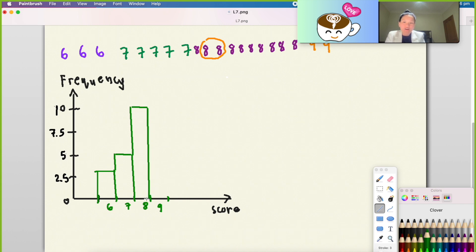How many students have scored 9? Two. This is how you write out the frequency graph. If you would like to make it properly, at the middle of each bar you could write it out. You could see it is quite clear which way. We're about to finish already, Lucas.